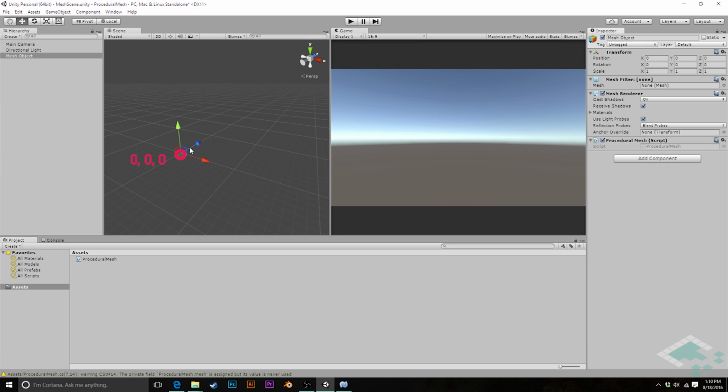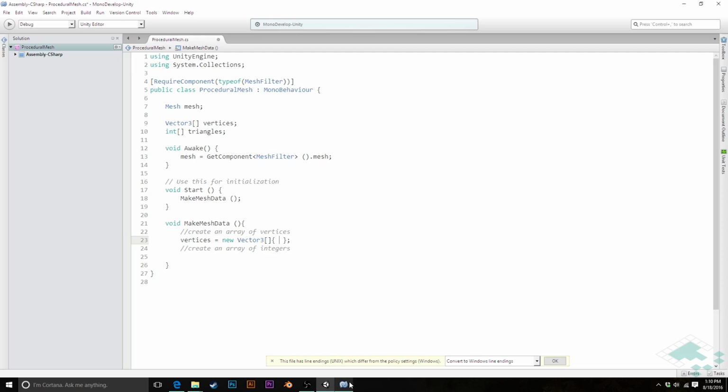Then we're going to go along the z-axis over to where z is 1. So the Vector3 would be 0 on the x, 0 on the y, and then 1 on the z. So 0, 0, 1. Then we're going to go over to where it's 1 on the x-axis, but not the z or the y. So 1, 0, 0, and that's going to be our triangle. It's also important to know that we're doing it in this direction, which is clockwise, and that'll be important, and I'll show you why in just a minute.